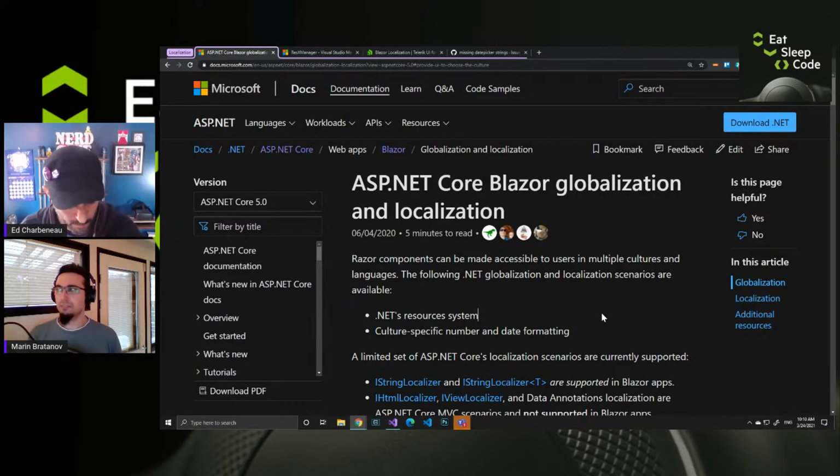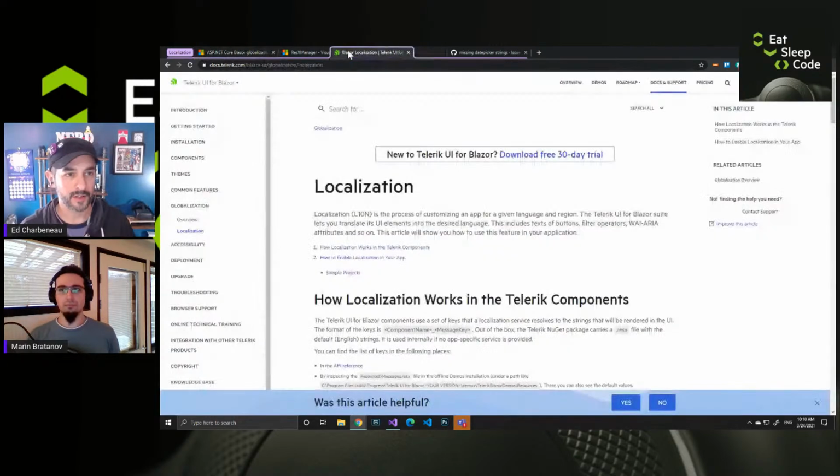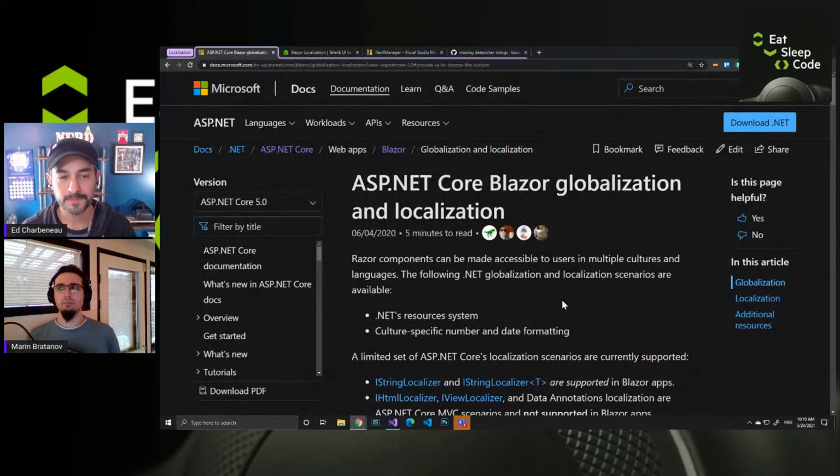Yeah, that's cool. So first thing I wanted to show is just where you get started in general. So I've got 2 resources here. First one is docs.microsoft.com. So if you're getting ready to build a Blazor app and you're thinking about localization, this is the first place to stop.